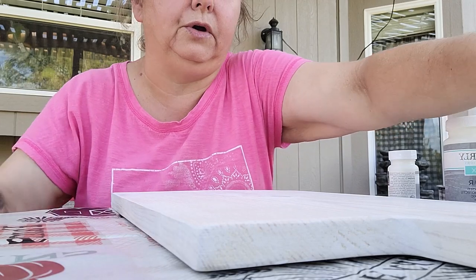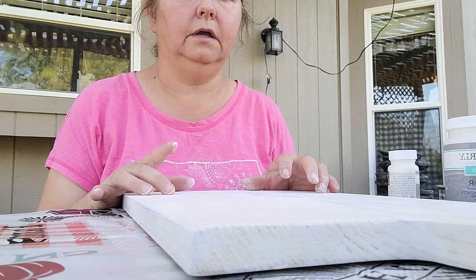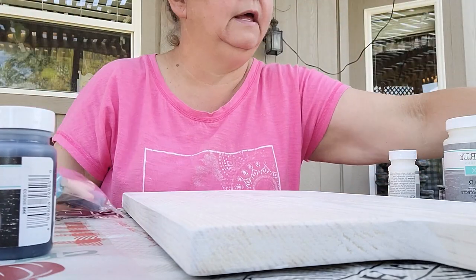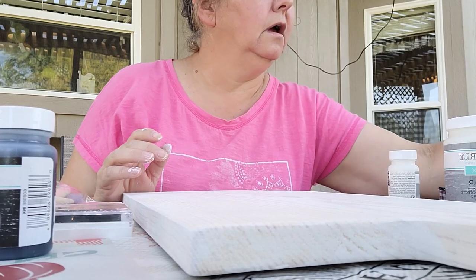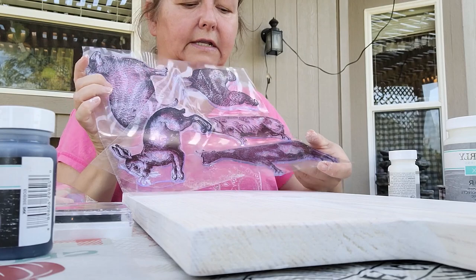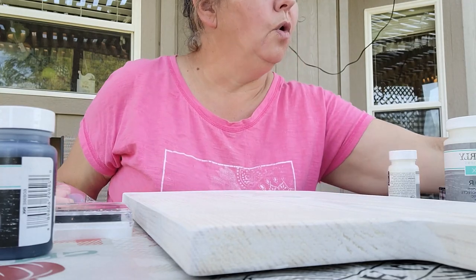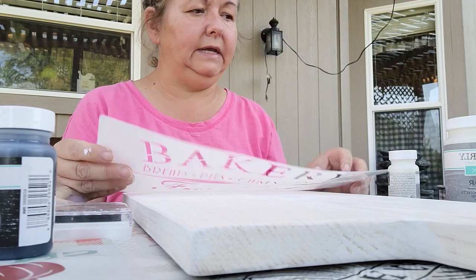Okay, so we are going to go ahead and stencil on a cutting board. I'm using Waverly ink black paint, and I am not sure exactly. Iron Orchid stamps. I have my animals again still. Okay. That was a big honk. I jumped. Or I don't know if I just want to do bakery or something like that.